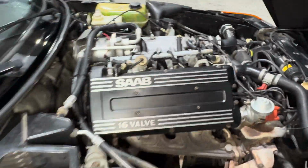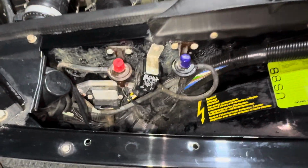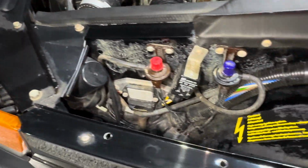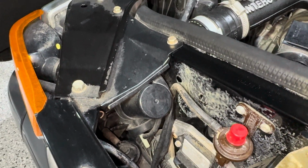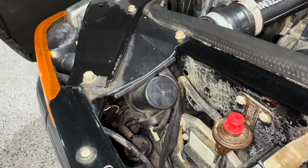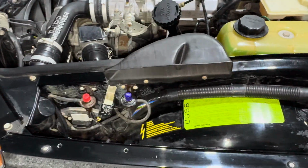Wow, really nice underneath this hood. I'll have to find some shoes that don't squeak. There's our ignition module. Some little vacuum pods. And like I said, the only thing that doesn't work on this car is the cruise control. And there's our little cruise control pump right there. Possibly, it just could be a fuse to that pump, or the pump, or it could be a vacuum leak. I'm thinking about taking this car to the wizard tomorrow and have him take a look at it.